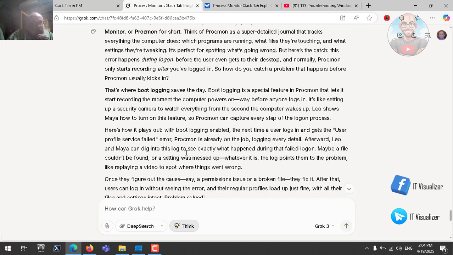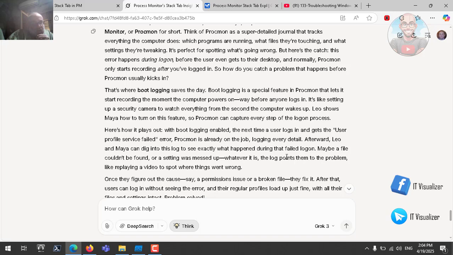Here is how it plays out. With boot logging enabled, the next time a user logs in and gets the error "User Profile Service failed," Procmon is already on the job, logging every detail. Afterward, Leo and Maya can dig into this log to see exactly what happened during that failed login. Maybe a file could not be found, or a setting was messed up.